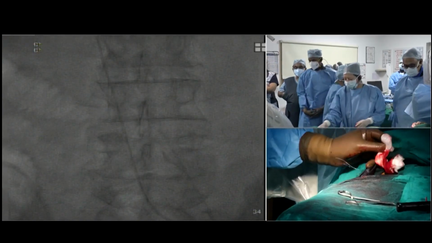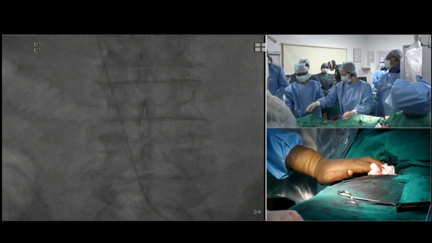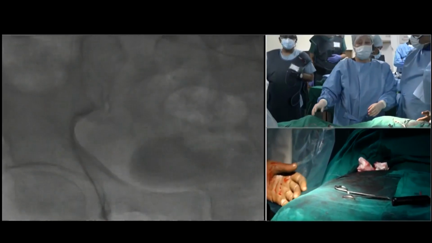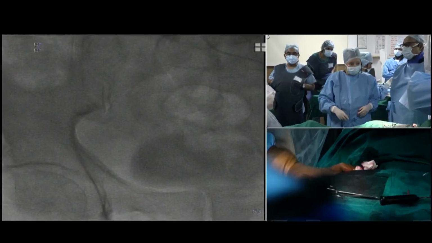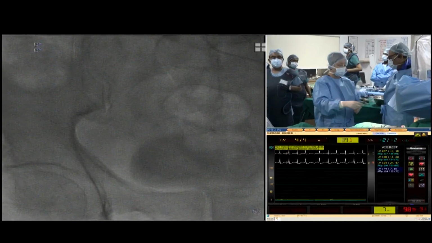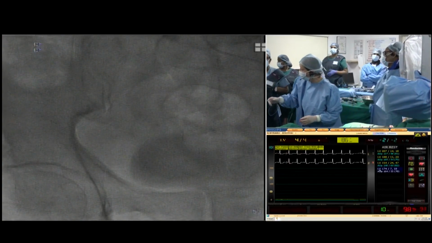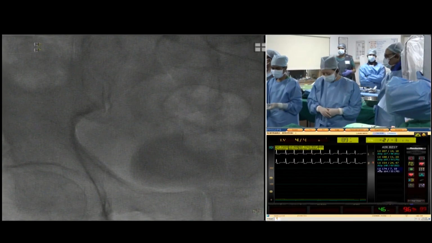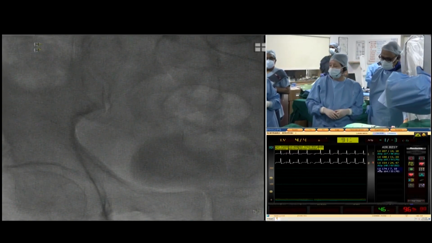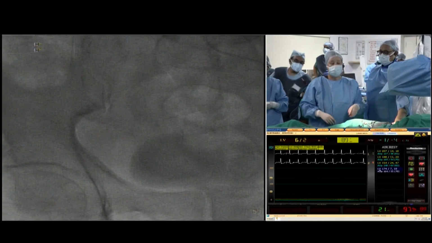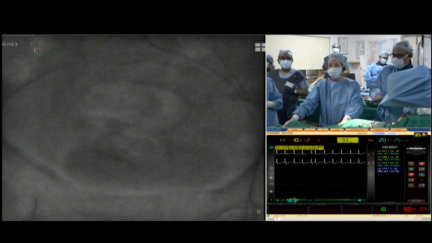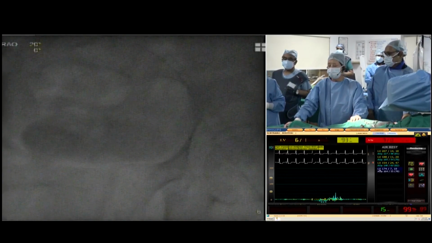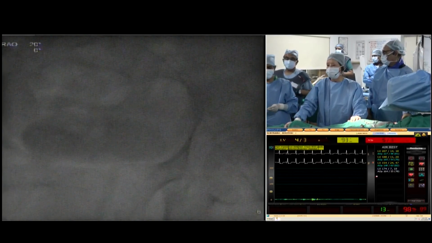Come lower down. We have to go down. So do you do a DSA or just a normal angiogram? You want a DSA? Okay, DSA, please. We like to do that. We do it in RAO for the puncture, to have a good visualization. Can you give some 30 degree RAO? How much RAO do you want? 30 degree, it's okay. Go down also. And we have to go on the right groin. The right groin is always RAO and for the left groin you move LAO.